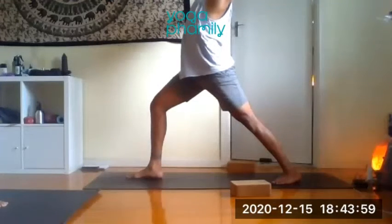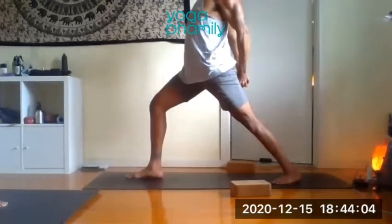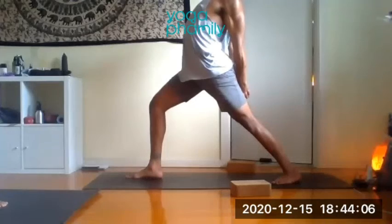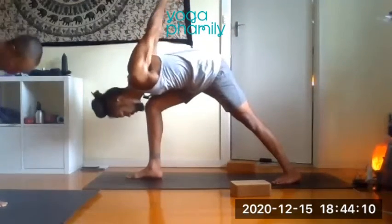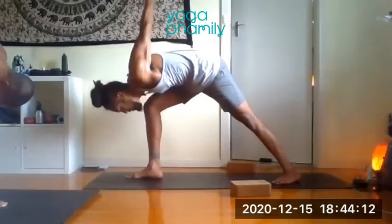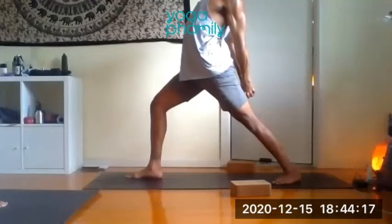Nice. Release the hands behind the back. Interlace the fingers. Squeeze the shoulder blades. Pull the arms back. And then again, leading with your heart, exhale, bow forward, humble warrior. Inhale, come back up, open the chest. Exhale again, humble warrior.